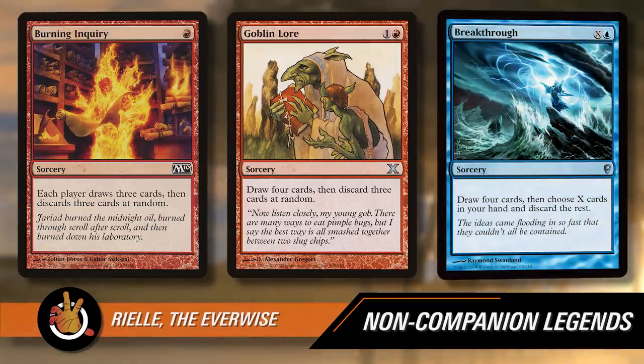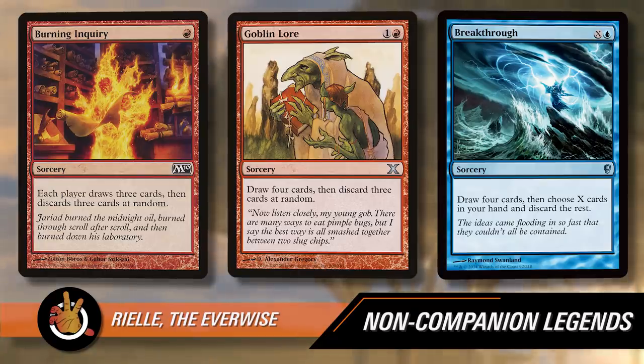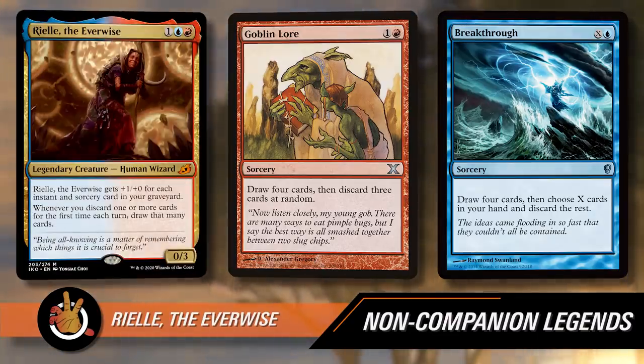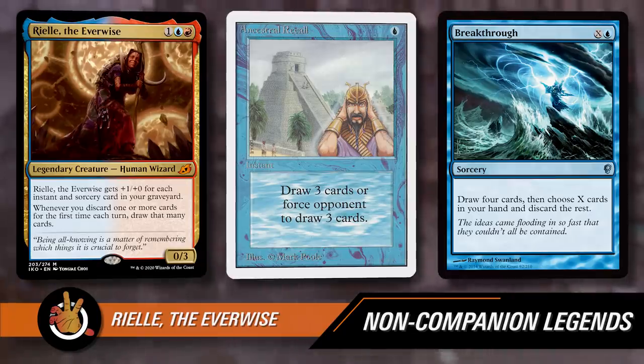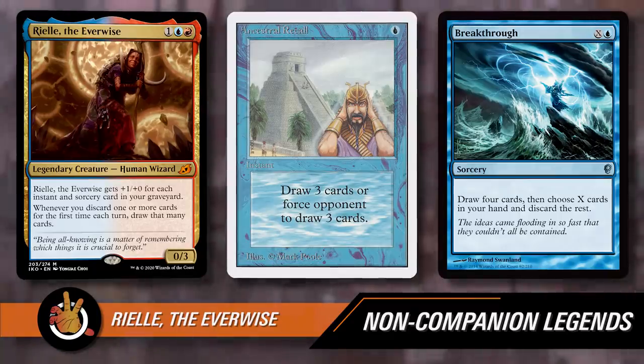There's Breakthrough for X and a blue, where you draw four cards, then choose X cards in your hand and discard the rest. So if you just pay zero for X, you draw four cards, and then you discard your whole hand. And then you just draw more cards. Yeah. So these cards just go nuts with Rielle. That's better than Ancestral Recall then, because you'll end up four cards up for your one mana, right? Yeah, and oftentimes you're going to want those cards in your graveyard because they directly benefit Rielle as well. This is the deck that has flashback written all over it.